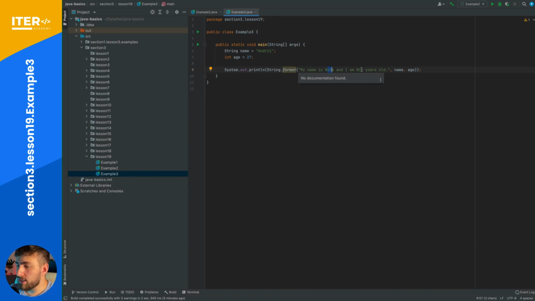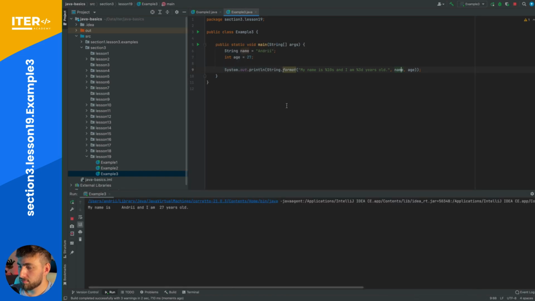And the 3 in %3d specifies that the integer should be padded with spaces to make it 3 characters wide. So let's run the program and see the output. Okay, so we can see that Andrei was padded and 27 was padded with 3 spaces as well.